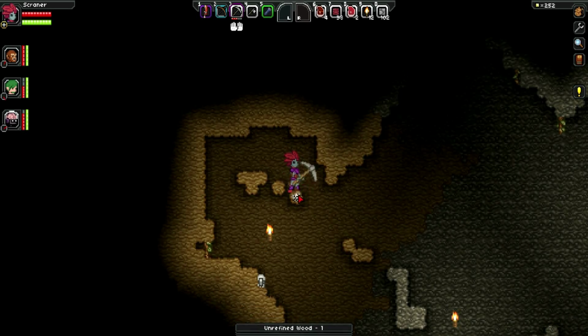Does anyone know what the point of pixels is? Oh, money, I think. Pixels are money. When you die, you lose money, and you buy stuff from merchants with money. This is a deep hole that we made.